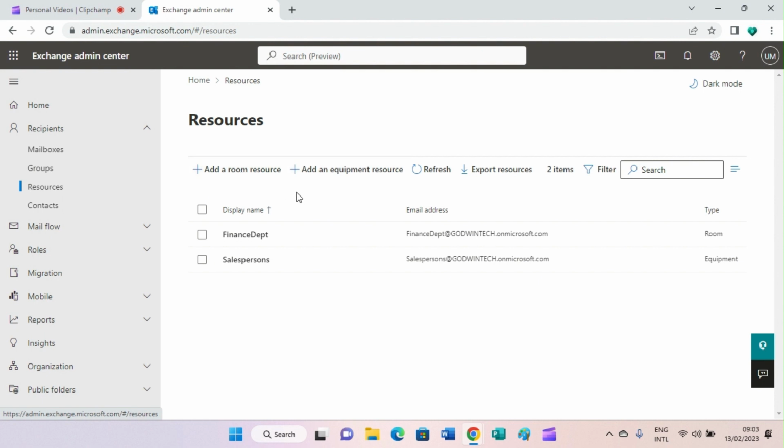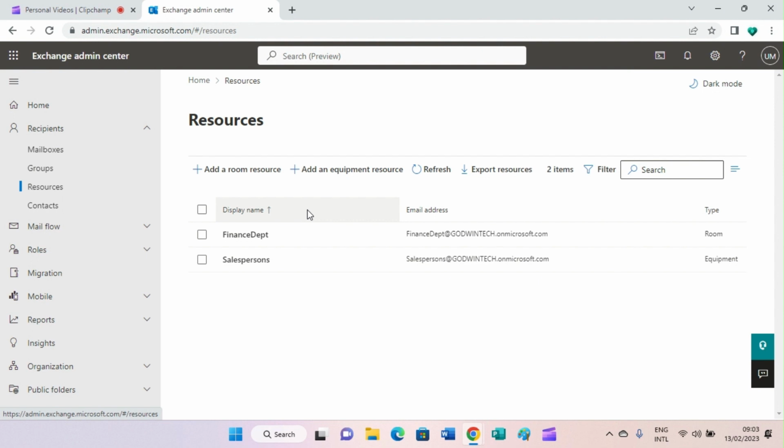Let me explain what this room resource is all about. Room resource is a mailbox that is assigned to a physical location such as a conference room, an auditorium, or a training room. Say for example you own a company or you are the admin of this company, and inside this company there is a conference room or auditorium where people can gather to have trainings.